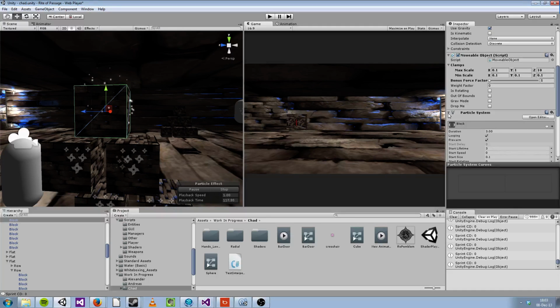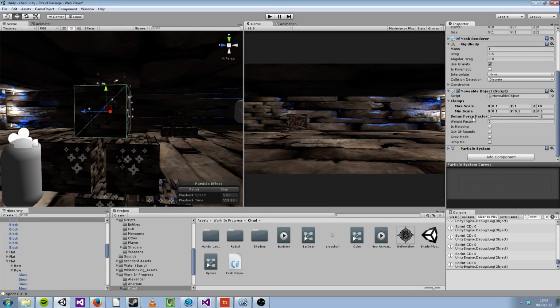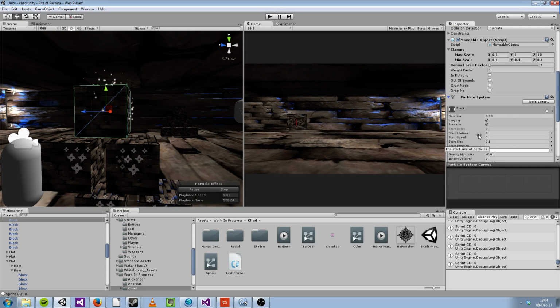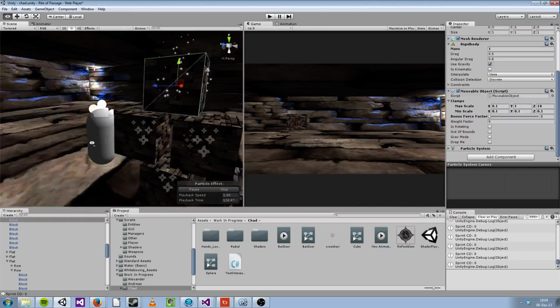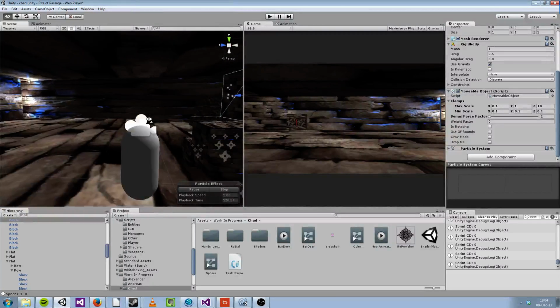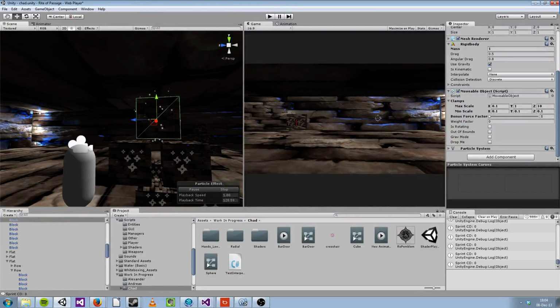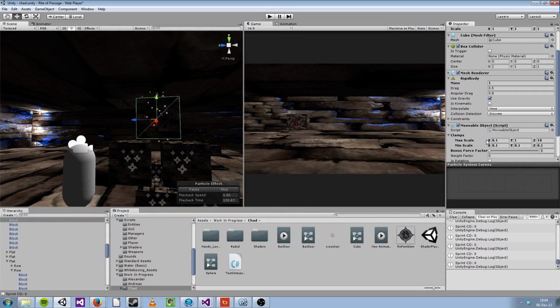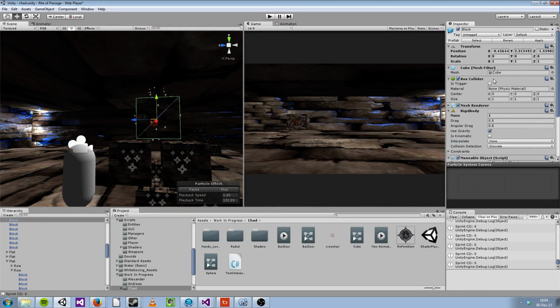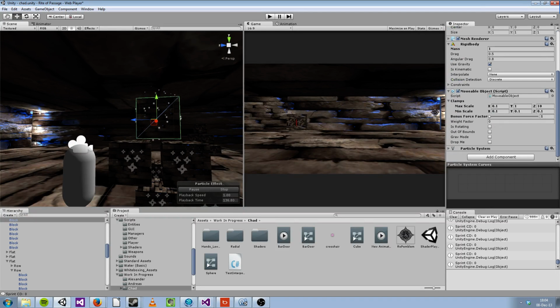Now it needs a particle system. This script requires that a particle system is attached, so you can right click, copy a component, and then paste it into whatever object you want. Or you can make a custom particle effect on that object. It will also require a rigid body and colliders and all this stuff, but it will automatically add all of that.